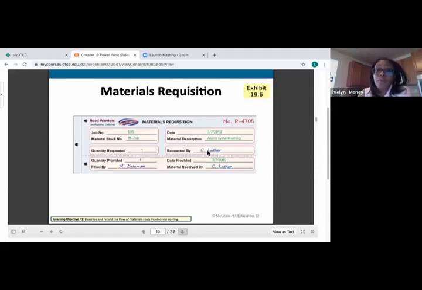But with this form, if someone said they took the inventory out, then I should be able to see that inventory flow to a job cost sheet. If I don't, then somebody's stealing the inventory and they're selling it or they're using it for their own purposes. So these source documents aren't just something that we use to help us do our journal entries, but they also help us safeguard our assets.